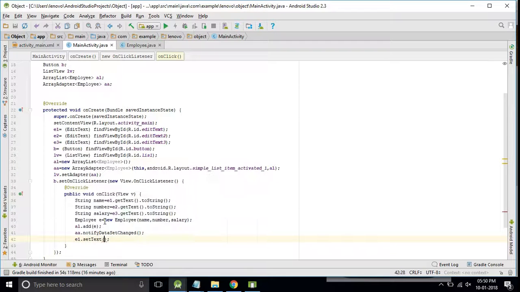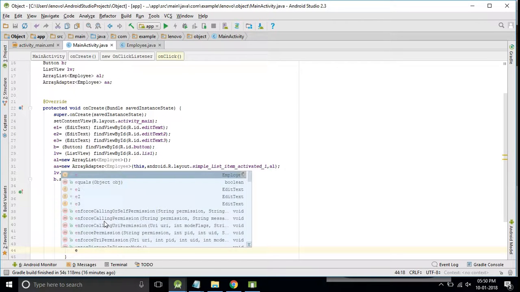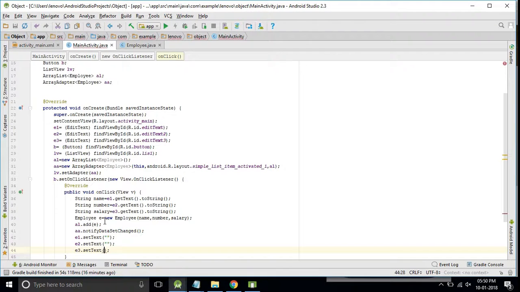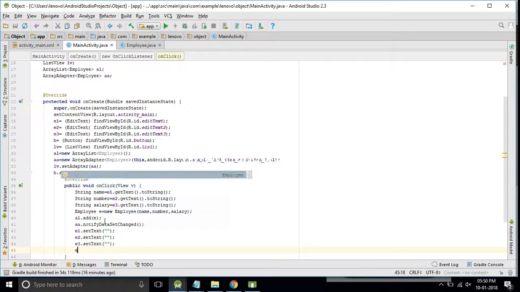When you perform any task on the list, that means add, remove, and clear, we need to call notifyDataSetChanged. To refresh the text, I will give e1.setText, e2.setText, then e3.setText. After adding the data, the fields will be cleared. Next, e1.requestFocus, so the cursor is moved to e1.